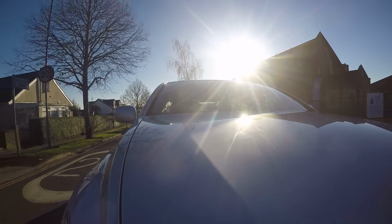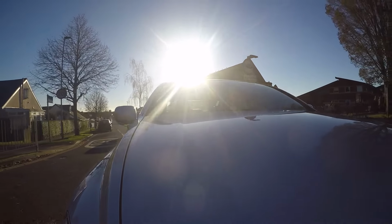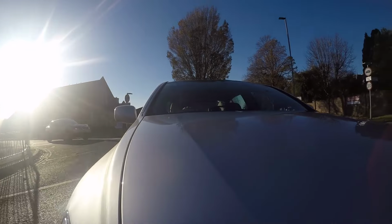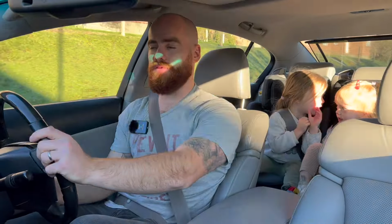But general maintenance and running costs though, this being a Lexus, you know, Toyota, they build some of the most reliable cars ever, don't they? So despite the fact this has got so much wonderful electrical gubbins in it, the reputation for electrical maintenance and general reliability on these cars is fantastic.